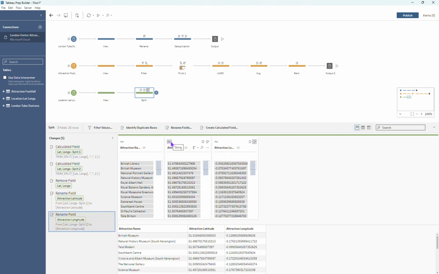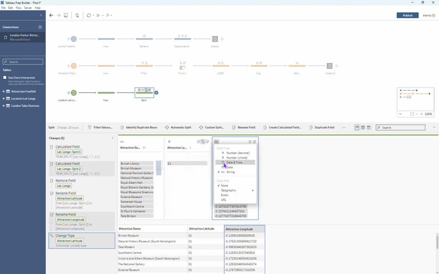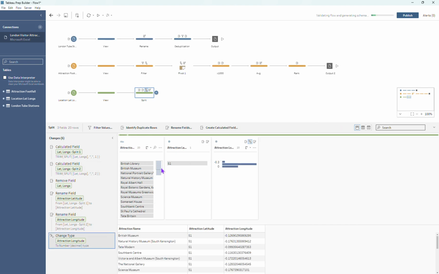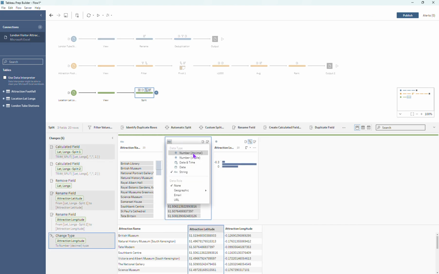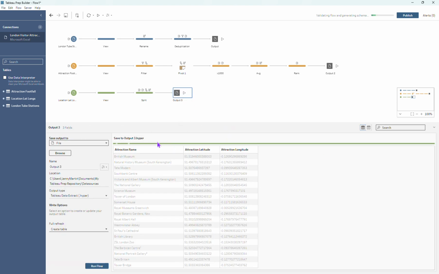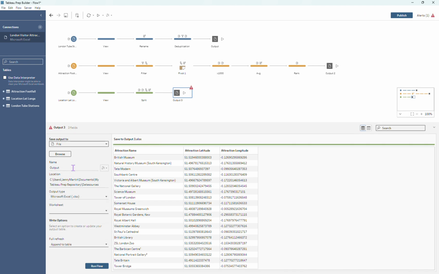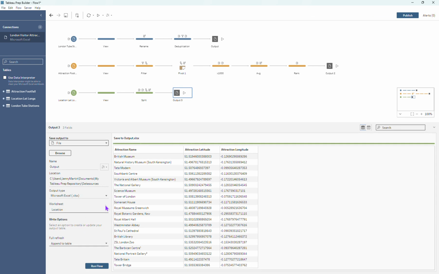And then just make sure these are numeric again, so they're not just strings being read in, since they are decimal numbers is what I need to make sure that I change them to, otherwise they all round to 51 if they're whole numbers, so that's not the best there, is it? So there we go. Now we're just going to output that as well to that same sheet, so do an Excel file, change this to just output. This will be our location for our attractions, and there we go.